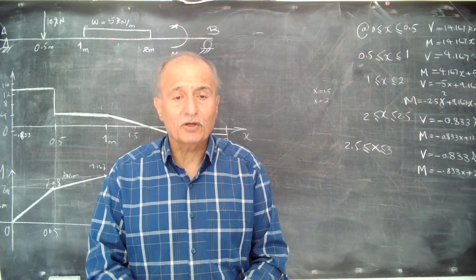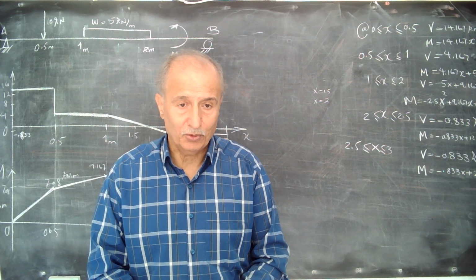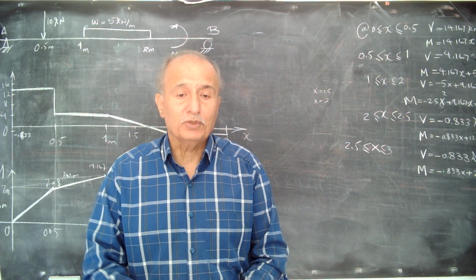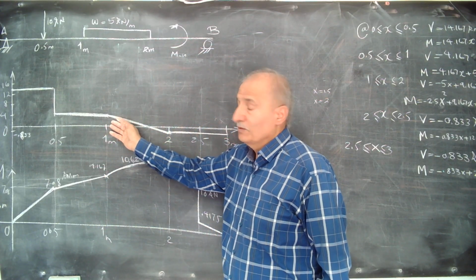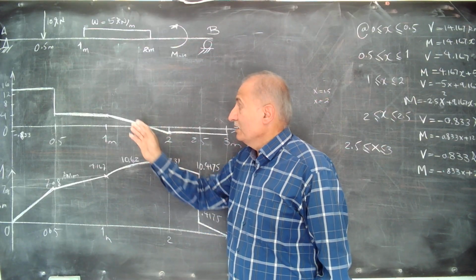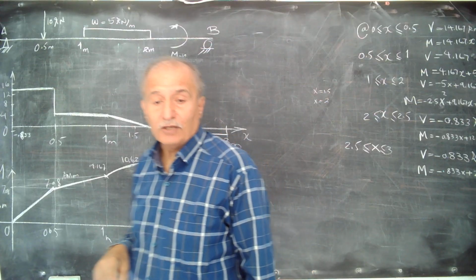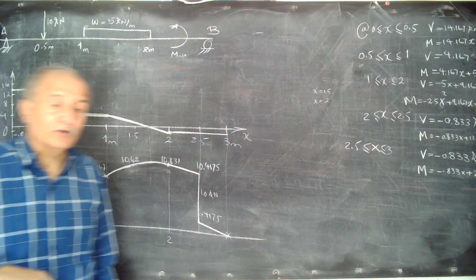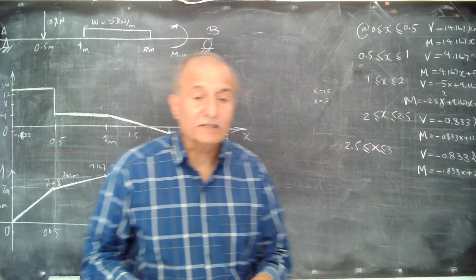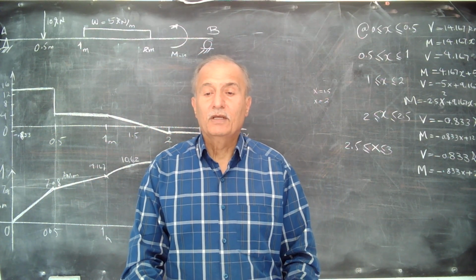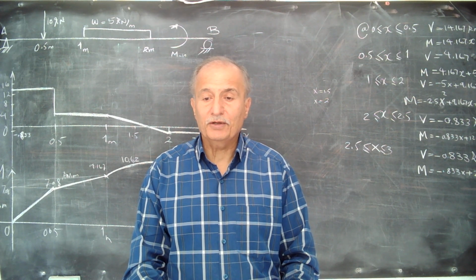The only thing that I didn't consider here is a variable distributed loading, like triangular distributed loading or curved distributed loading. In this case, for triangular loading, we have a second-degree parabola in the shear force diagram, and a third-degree curve for the moment diagram. I leave it for another example, and let's leave it here. We finish that.